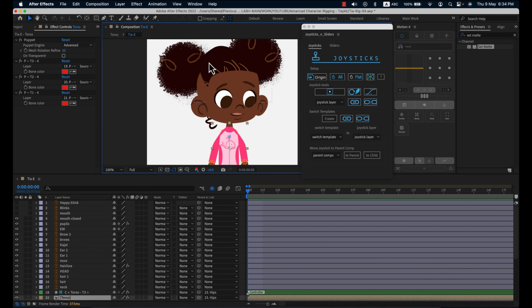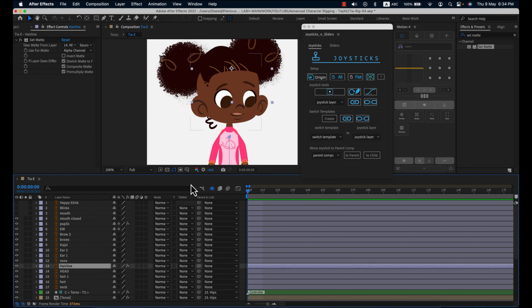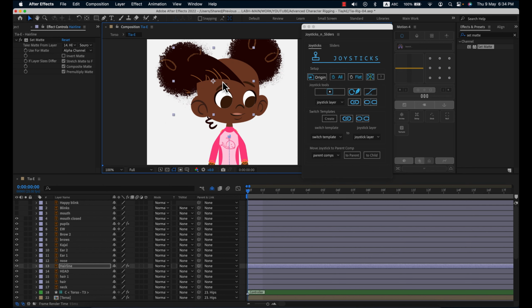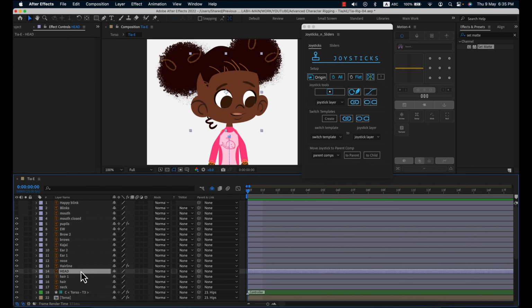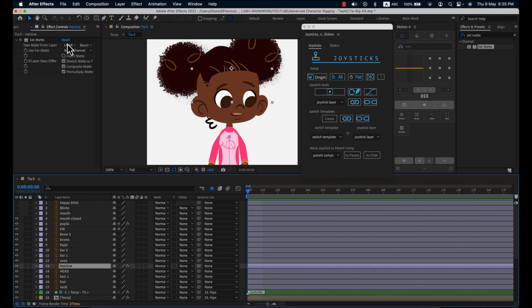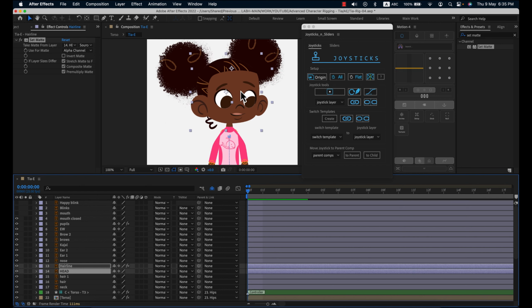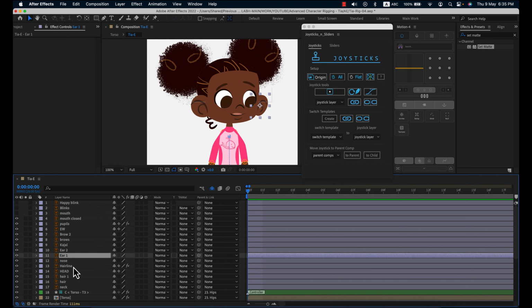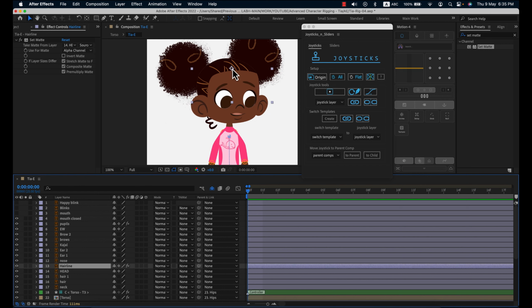And let us do the same for the head layer as well. So here is the hairline, the hair layer, and I am going to use set matte. Actually I've already applied set matte to this and selected head, and again since these two buttons are not active, it is not working. And if I just turn this on, you'll notice that the hairline sits perfectly, the actual hair sits perfectly inside the head and they are cropped. Okay, so if I move, they'll move inside the confines of the head shape.